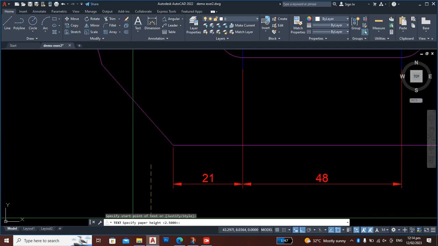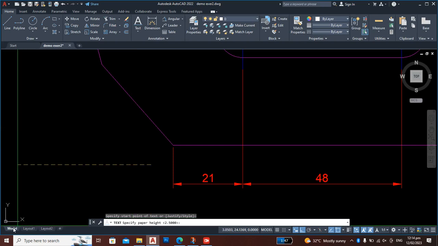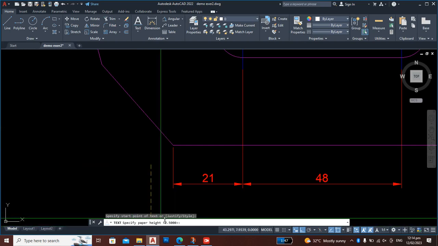When you say paper height, we are in the model space. So right now it's 2.5 for me. Okay, so for you maybe small or big. So try for example to make that 5 or 6, say double of the text in the dimension.